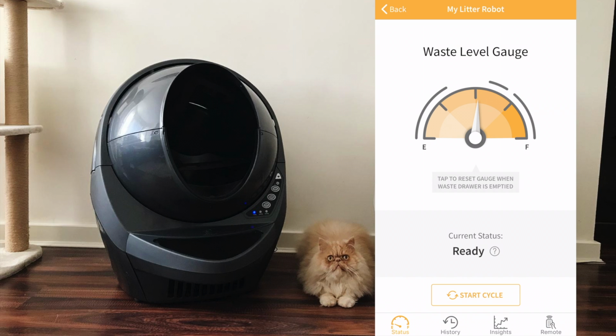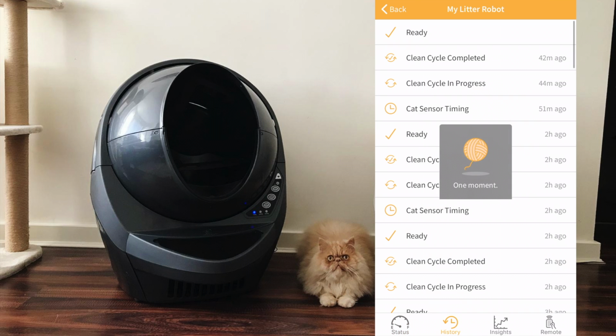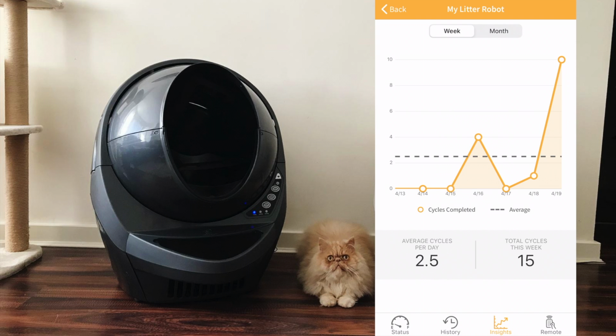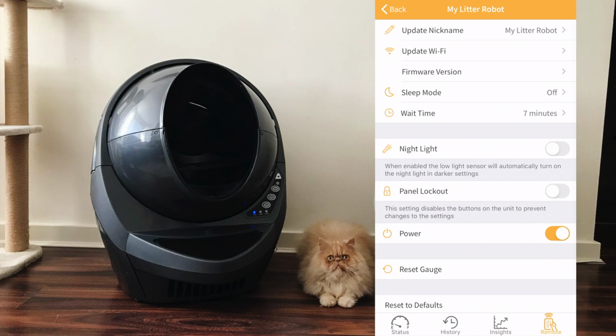You could be miles away at work, and you can actually start a cycle on the litter robot if you wanted to. You probably wouldn't want to do that, to be fair, because if it's set up correctly, your litter robot is going to cycle. But if there was an issue with it, or if you got any errors, then that's something you could certainly do. So I think this app, as I said, I've only just started using it the past few days, but I'm finding it really useful so far, and I do think it's a nice addition to the litter robot.